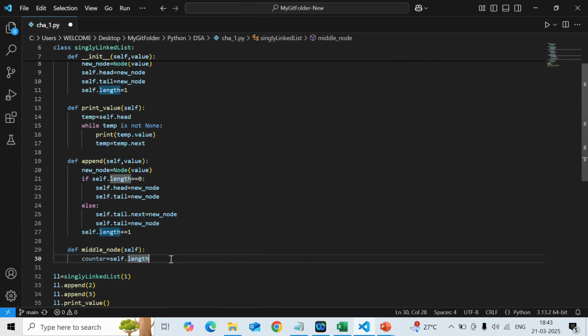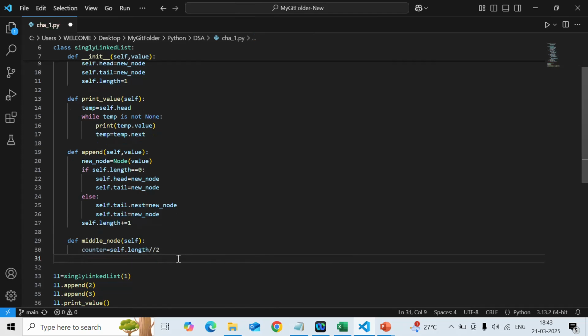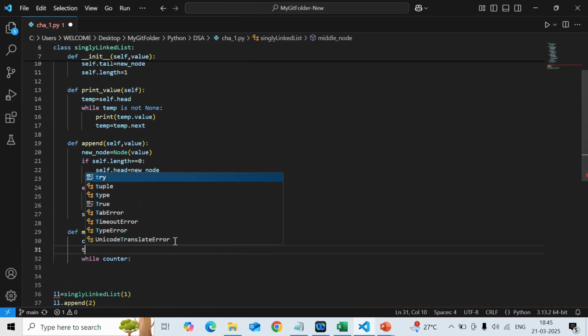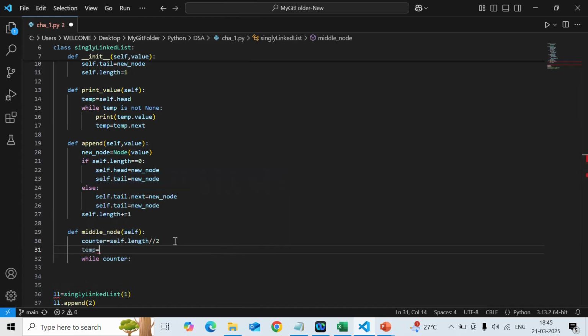So in that case, we will define this counter as self.length divided by 2, and this will be an integral value. It will output the immediate previous integer. In this case, the immediate previous integer is 1. So counter is 1. We will run a while loop till counter becomes 0. And inside this while loop, first let me create a temp variable for the first node.